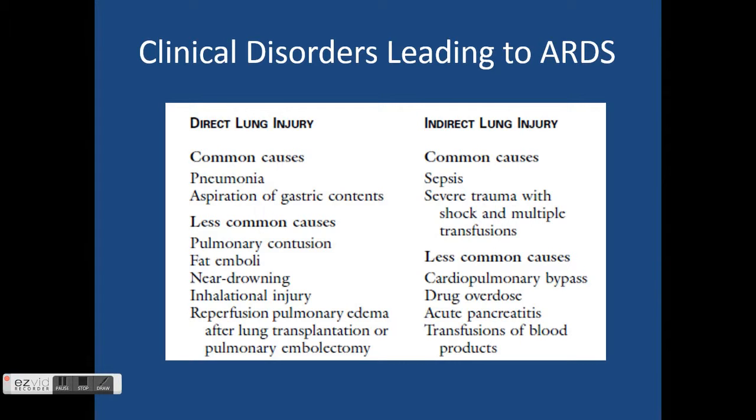When you think about ARDS, the etiologies are categorized either by some form of direct lung injury or some kind of indirect lung injury. The most common direct lung injuries that we're going to see are typically pneumonia or aspiration. Either they weren't protecting their airway or they had some kind of massive aspiration issue. Another type that we see a lot in our burn patients is inhalation injury, and of course we already alluded to the near drowning patients. We see a fair amount of those patients versus non-trauma centers, so I'd put that up there as far as common ones that we see.